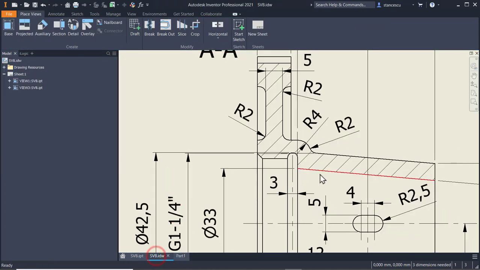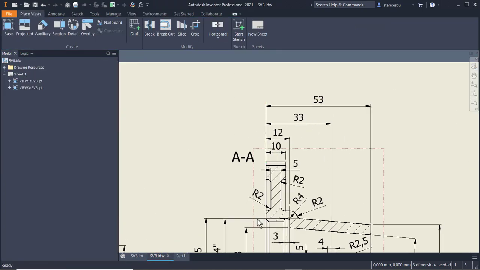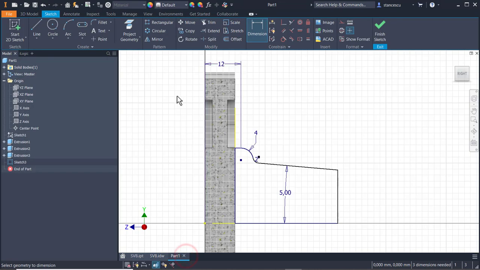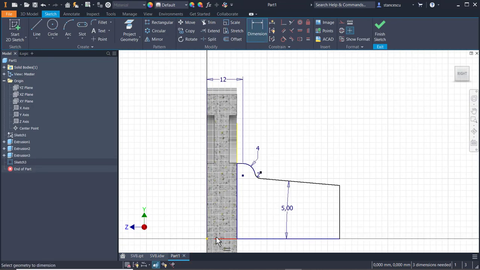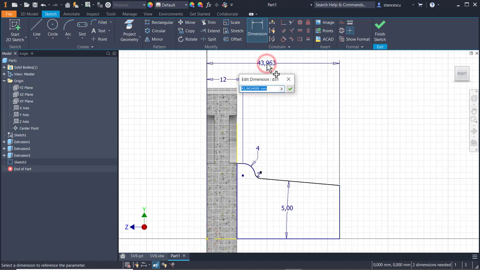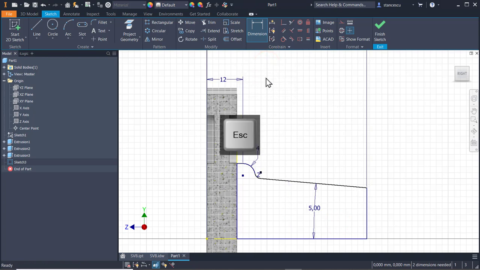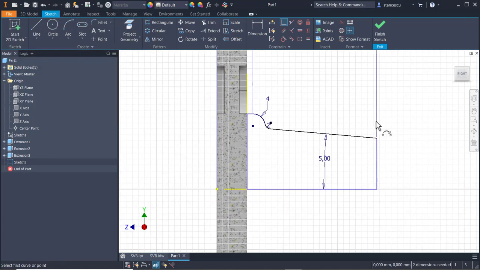The length is 53 from the face, so we apply from here to this 53. This must be coincident with this. It is. The diameter here, let me make this center line, and then the diameter of 36.